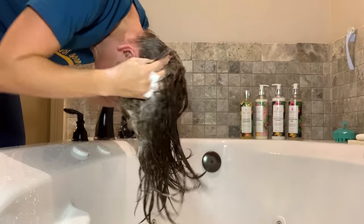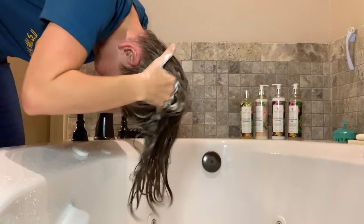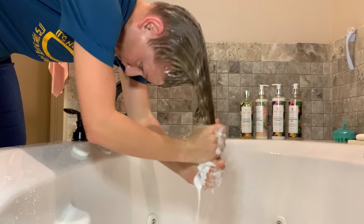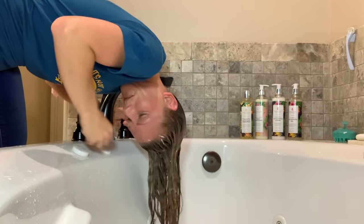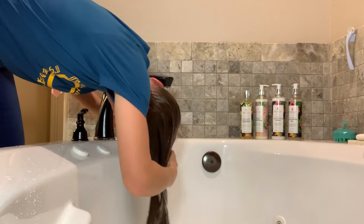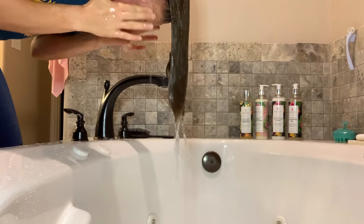I find it really helps them spread more evenly and makes it easier to use them overall. I'm just doing a thorough job here scrubbing my scalp and making sure I have a really good cleanse going. Working the rest of the suds through the lengths of my hair — I never rub the lengths together because that would be a recipe for a knotted, tangled mess. I find that just squeezing the suds over the lengths is plenty good enough to get them clean.